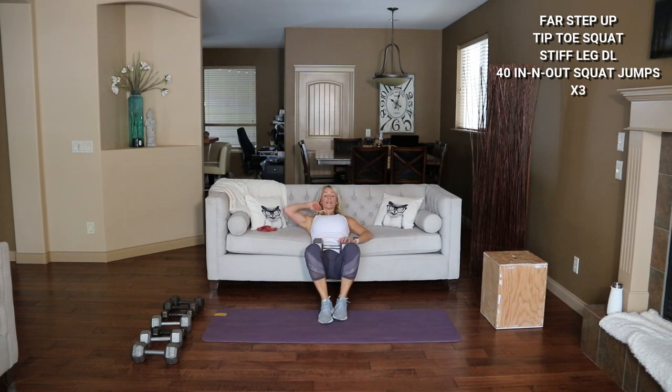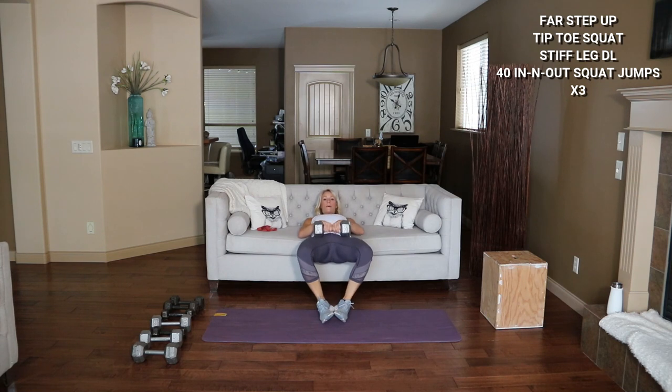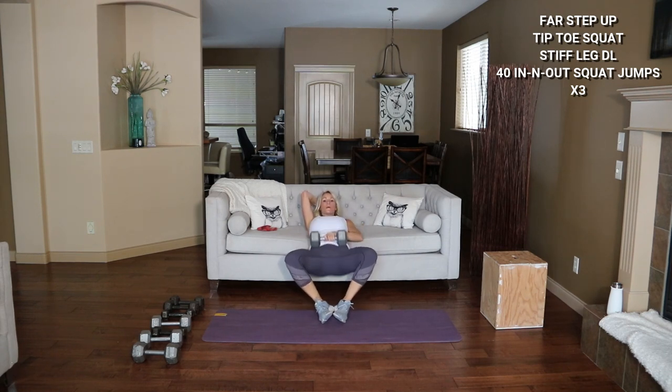On the ground if you want. Ready, 15. Low, up, up, up. Two. Move your legs out. Five more here. Knees tend to migrate closer together. Keep them out. That way you'll really feel the glutes. Three more.